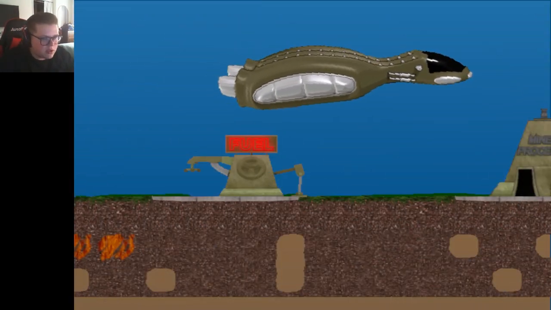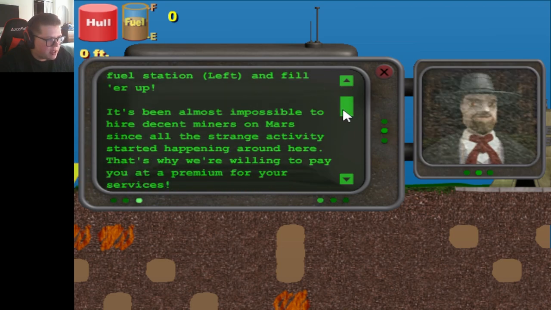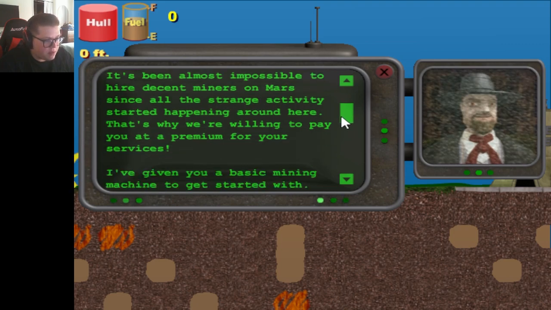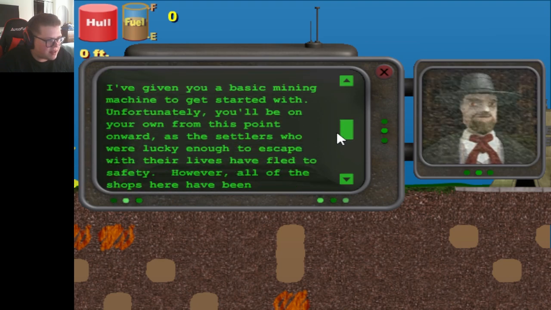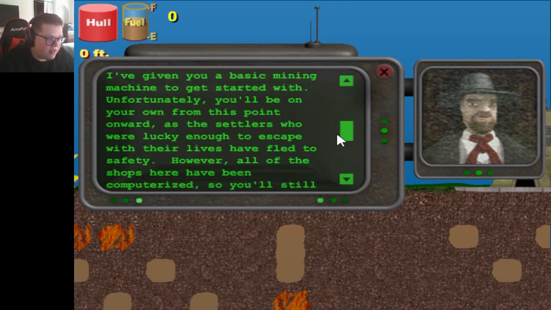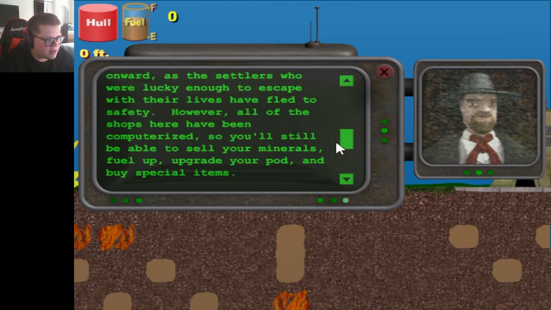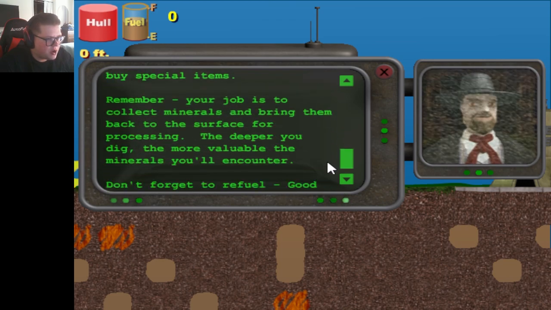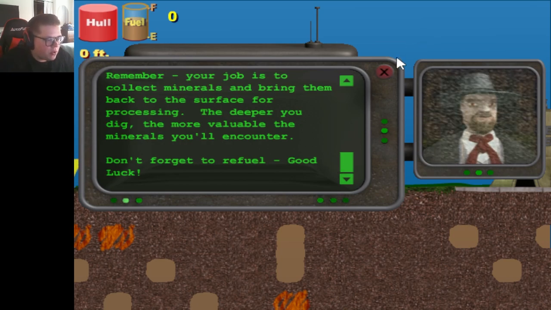New game. So we get dropped off. We don't have too much instruction, but we forget to refuel you on the way over, drive over to the fuel station to fill her up. It's been impossible to hire decent miners on Mars since all the strange activity. That's why we're willing to pay you a premium for your services. I've given you a basic mining machine to get started with. Unfortunately, you'll be on your own from this point onward, as the settlers who were lucky enough to escape with their lives have fled to safety. However, all of the shops here have been computerized, so you'll still be able to sell your minerals, fuel up, upgrade your pod, and buy special items. Remember, your job is to collect minerals and bring them to the surface for processing. The deeper you dig, the more valuable the minerals you'll encounter. Don't forget to refuel. Good luck.